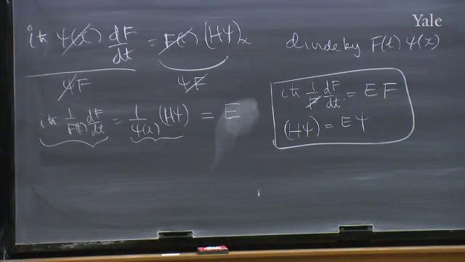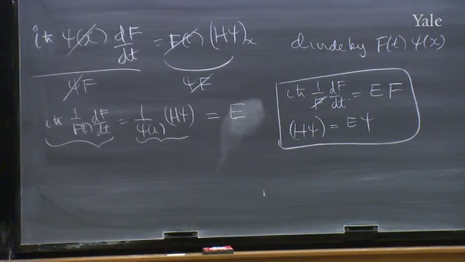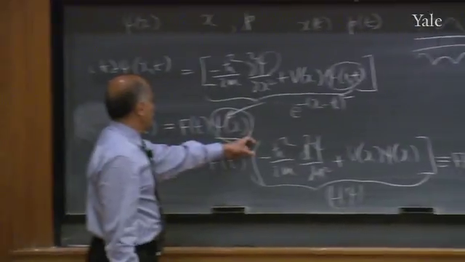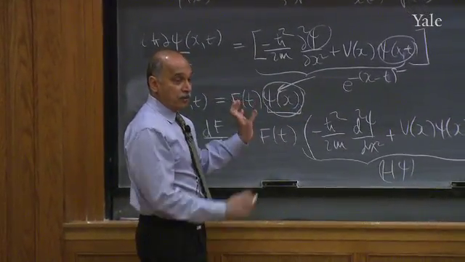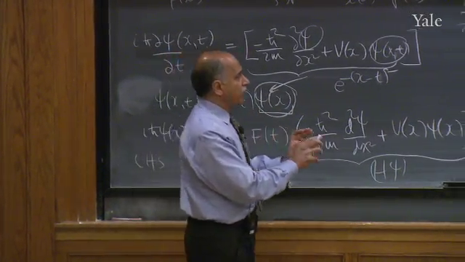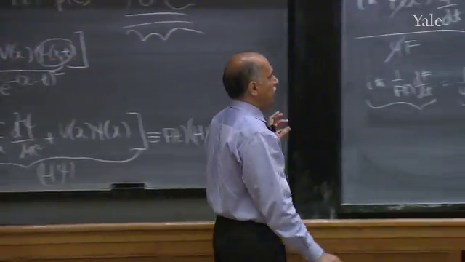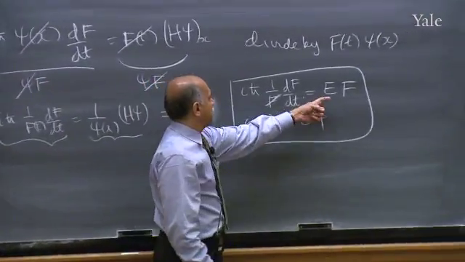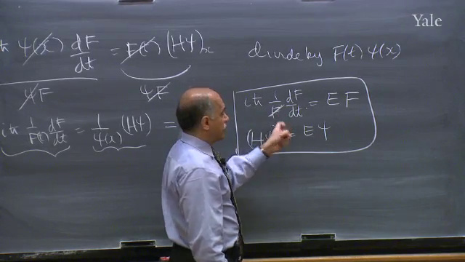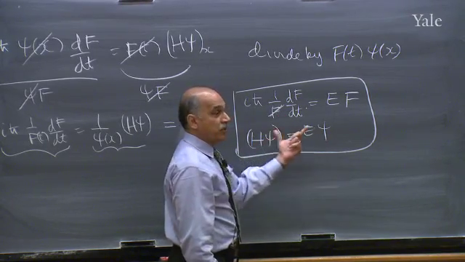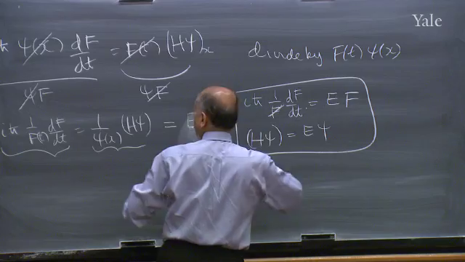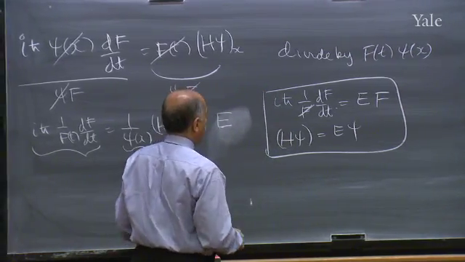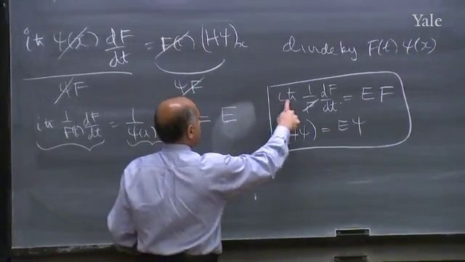In other words, going back here, yes, this equation does admit solutions of this form, of the product form, provided the function f you put in the product that depends on time obeys this equation, and the function psi that depends only on x obeys this equation. Remember, H psi is a shorthand for this long bunch of derivatives. We'll come to that in a moment. But let's solve this equation first.